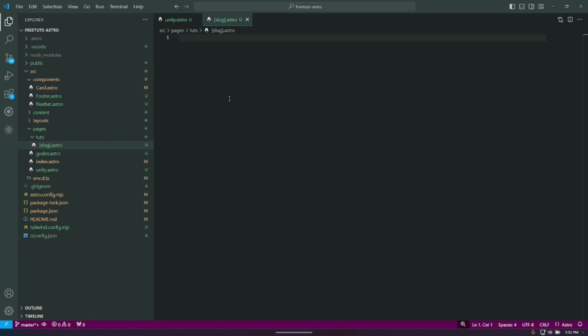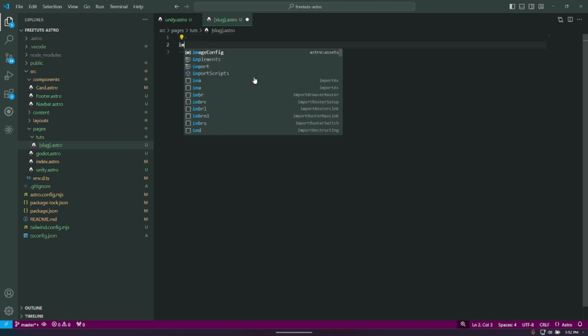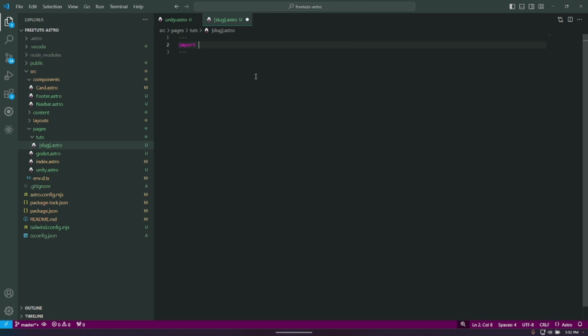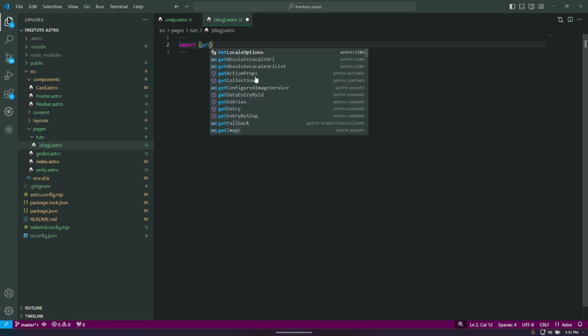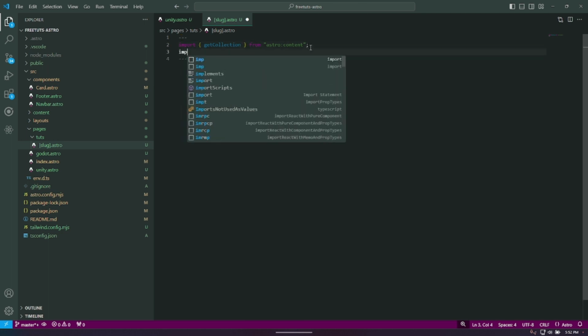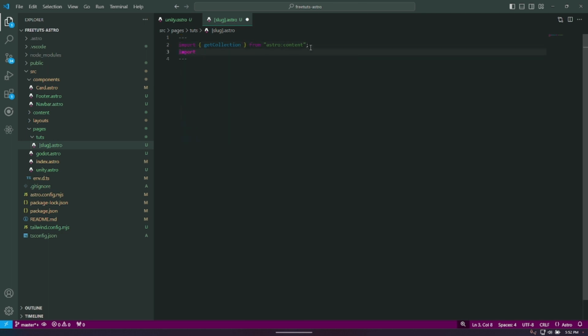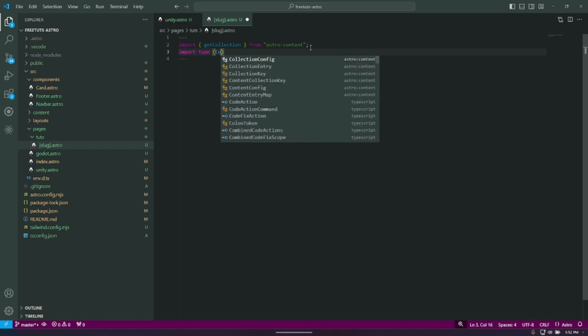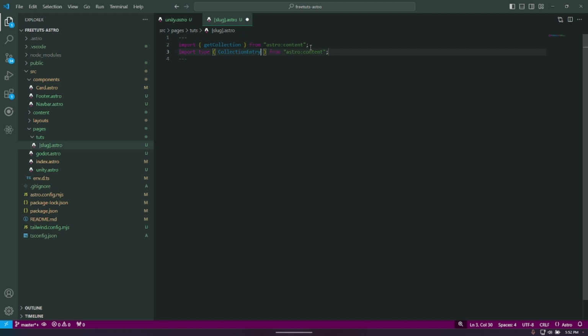So if we look at slug.astro, we're going to start by importing the collection. So we'll do get collection from the content, and we will also import the type of collection entry, because it will help us to get just one entry back.